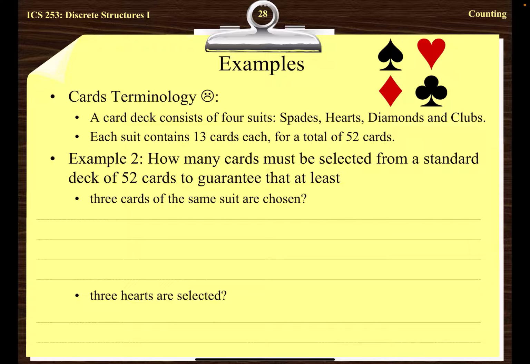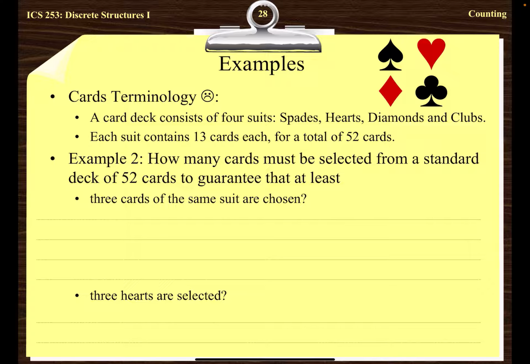A card deck consists of 4 suits. Each one of those is called a suit: the spades, the hearts, the diamonds, and the clubs. Each suit contains 13 cards, for a total of 52.